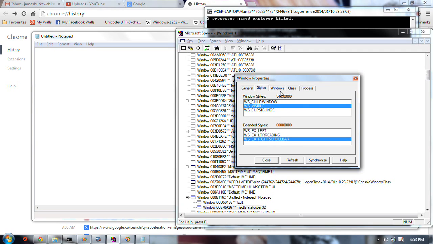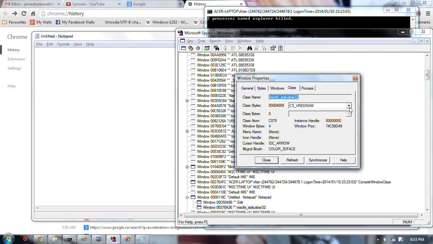This I understood that the class style has no H redraw, and that should be obvious to you why there's no H redraw. Because it doesn't, it's horizontal. Its height never changes, right?